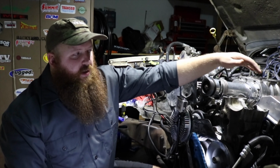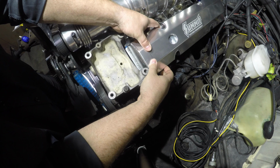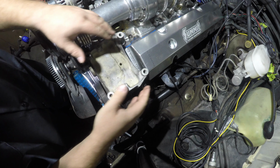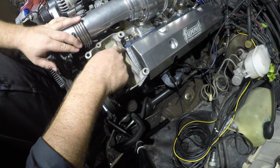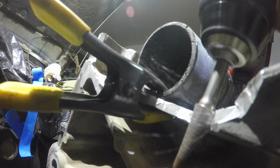My other problem is the valve cover over here hits on this AC bracket. And even if I rotate it over, it's still gonna hit on it and it's not gonna allow it to seat in its proper position when it's up against the head. The easiest is to just lop off this ear and hope that it fits.